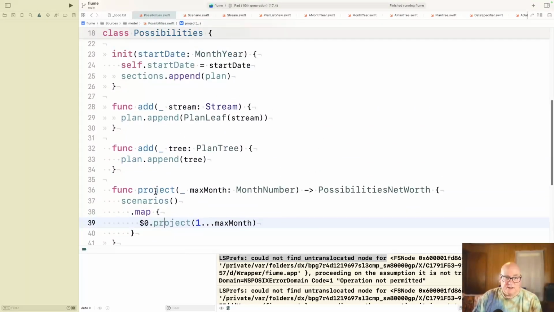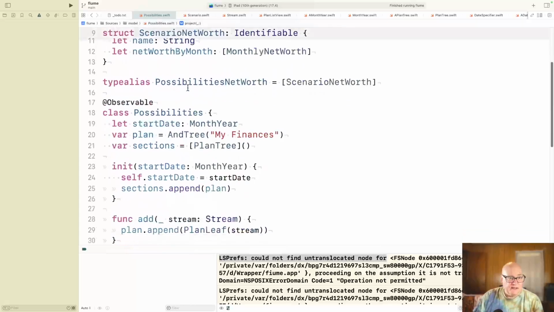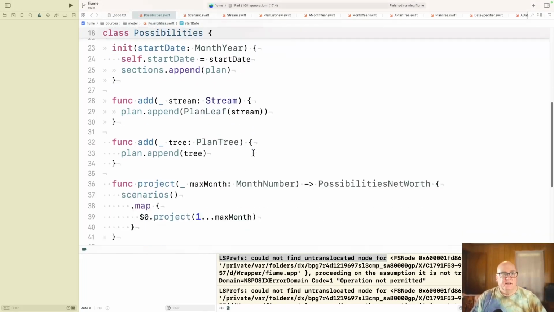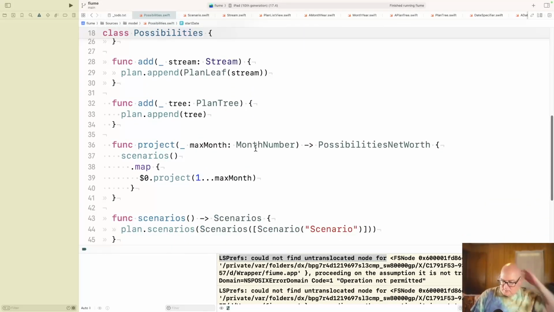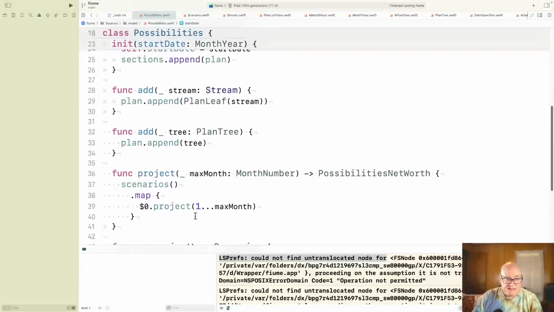So project says, give me the maximum number of months and I'll project everything out from the first to the last. Now up in project here, we have added a start date. Well, I guess it's the field here. Maybe start month might be a better name, but we have that information and we're not passing anything. We're not passing the range down to project. All right. Month year range. But we know that's what we want.